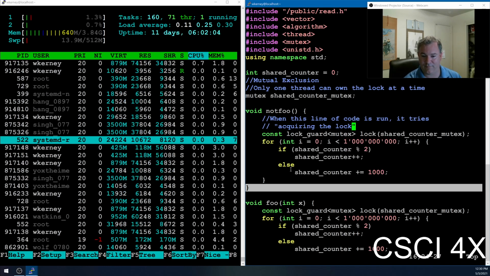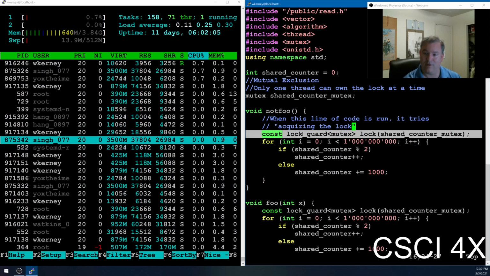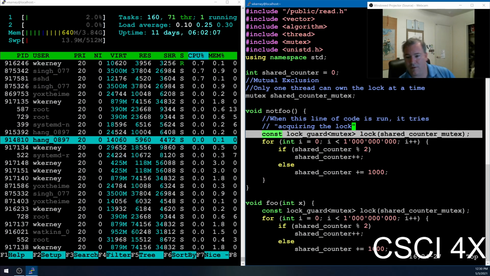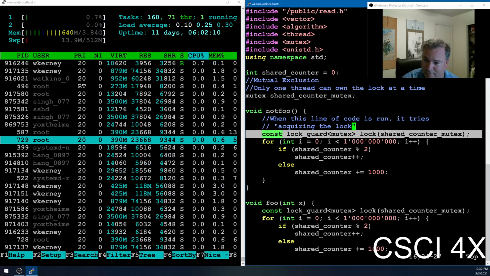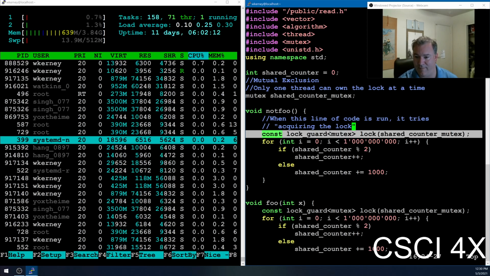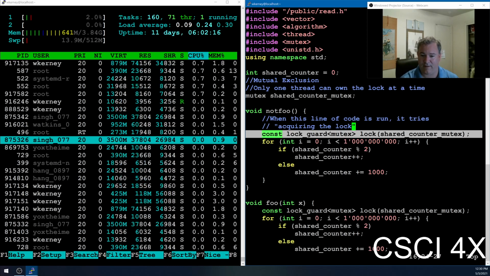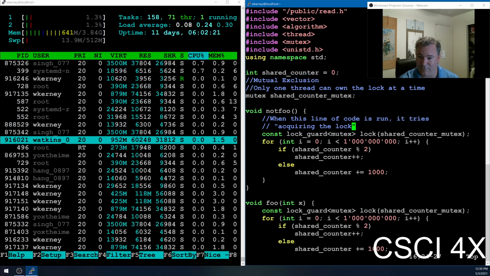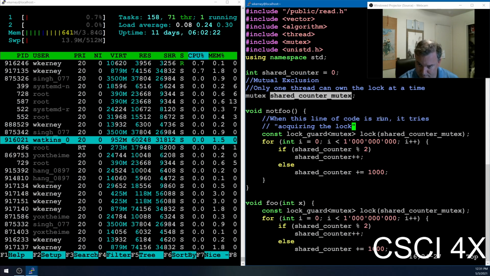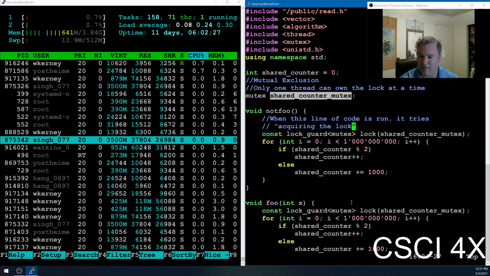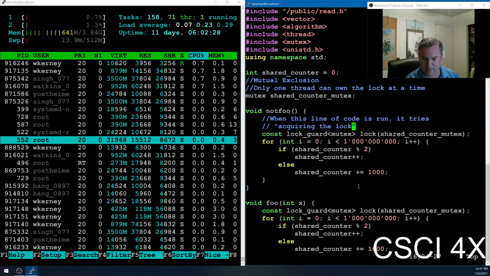And when it leaves scope, this variable's destructor releases the lock. So you don't have to manually call lock and unlock. You just slam this one line of code into it. And basically, as long as everybody who is trying to access the shared counter first acquires the lock on the shared counter mutex, then it should be fine.